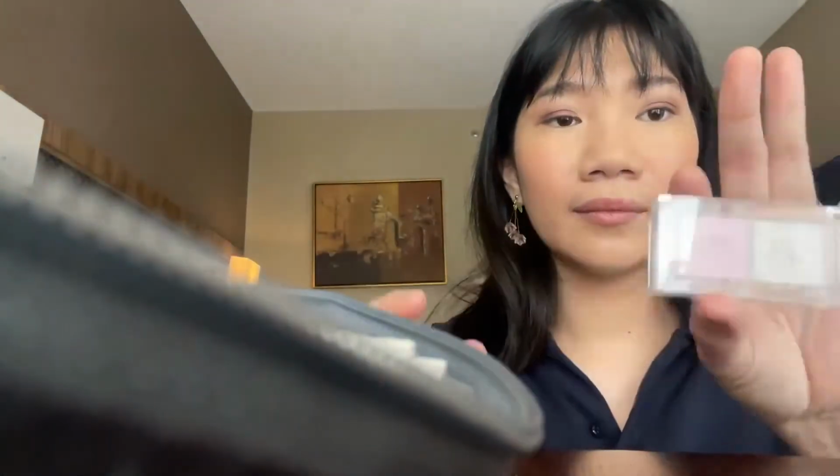Yep, everything is looking nice and well. Like the eyeshadow is just amazing too. I love it so much. And then let's move on to the sparkles, which is like my favorite part.